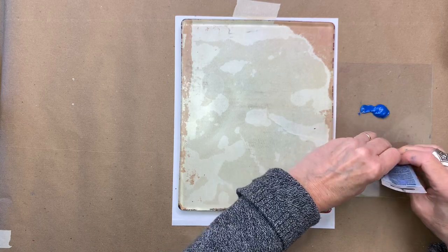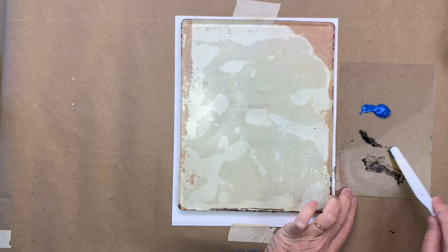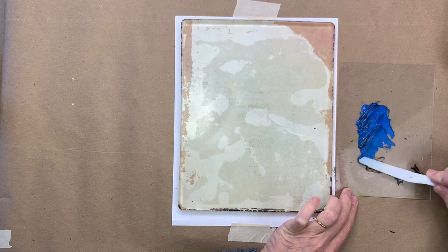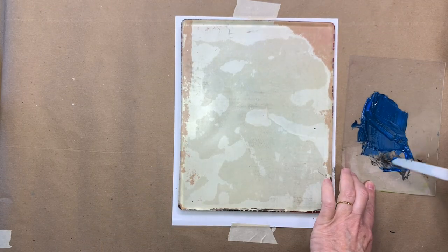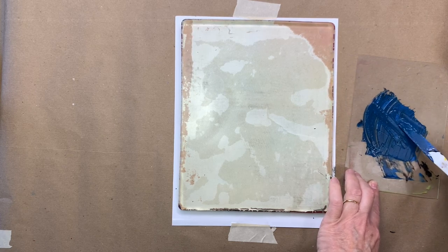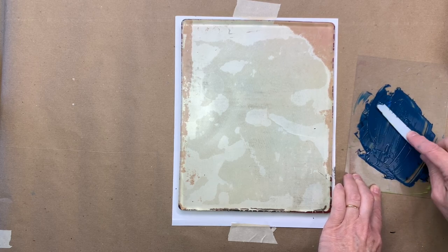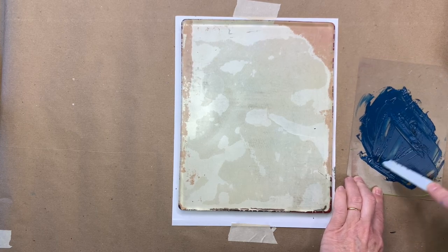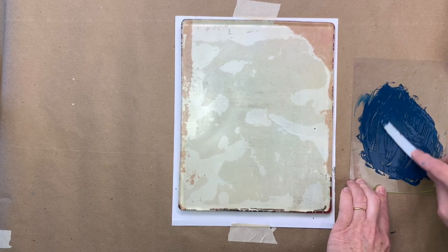I seem to be running out of the black here. You can mix — if this blue is a little bit too strong I can tone it down with some black or another color. In this case I'm going to mix this on my piece of plexiglass before it goes to the plate. You can use a spoon or any flat tool, palette knife, whatever works for you to mix it together. Make sure it's well mixed, then when you get the color you like you'll be ready to use your brayer. It might take a minute or two of mixing, but that's worth doing well.